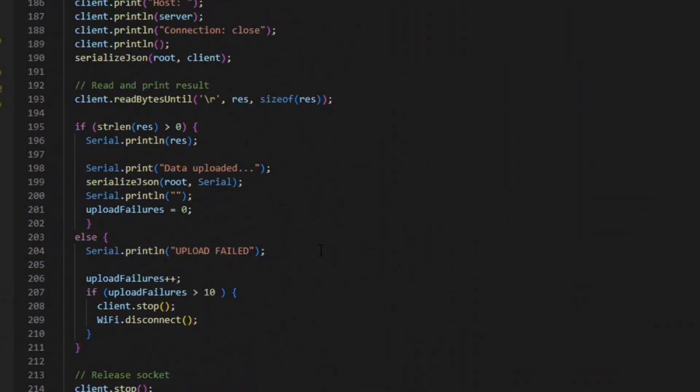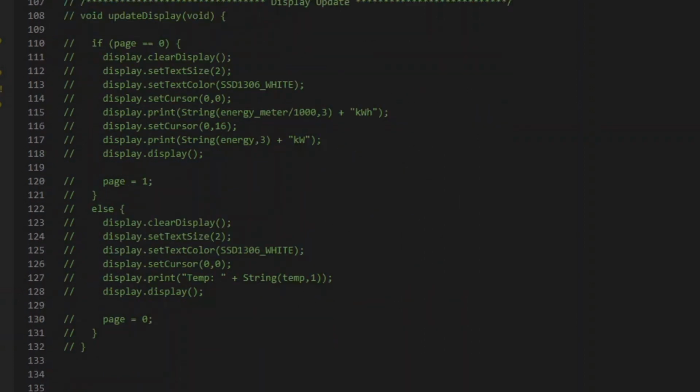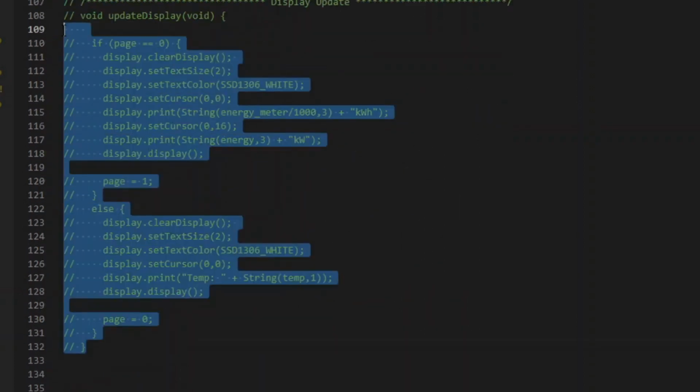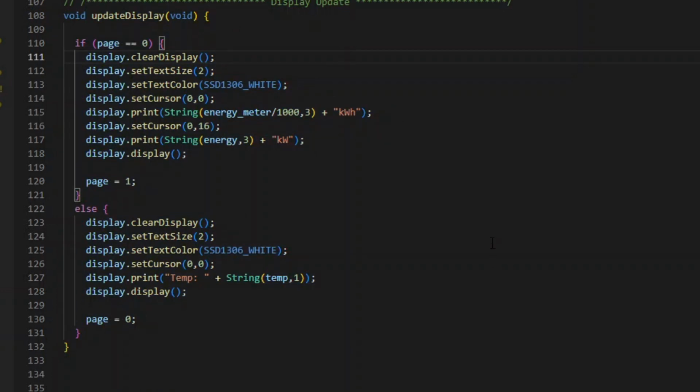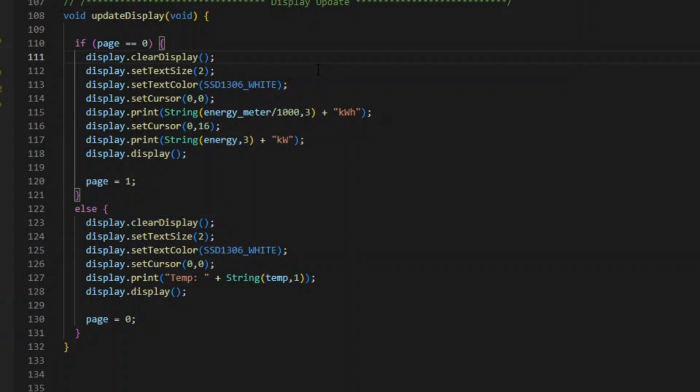So if we scroll up a bit here, I prepared a very simple output function for the display. In this case, you could say that I have two pages, page 0 and page 1, and I'm changing between them every 1 second, since that's how often I'm updating the display.